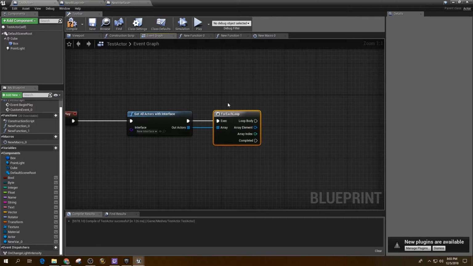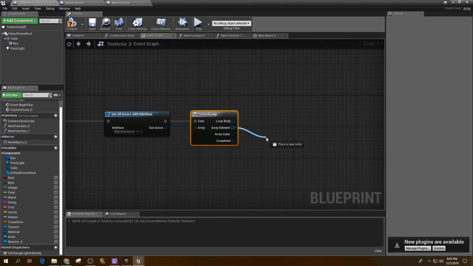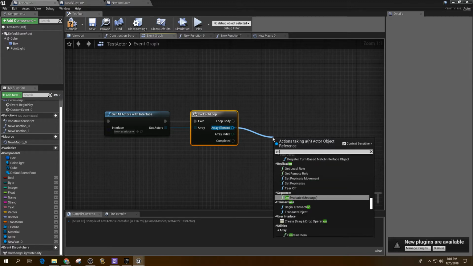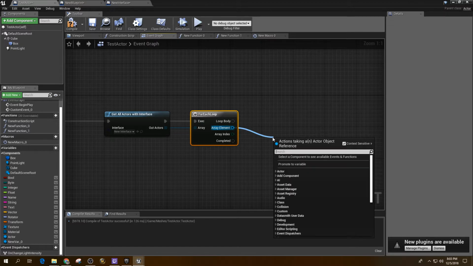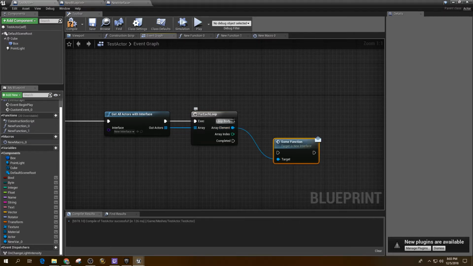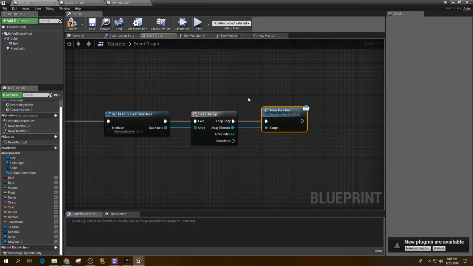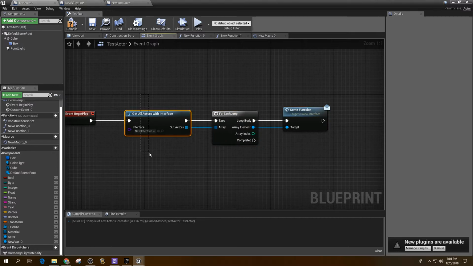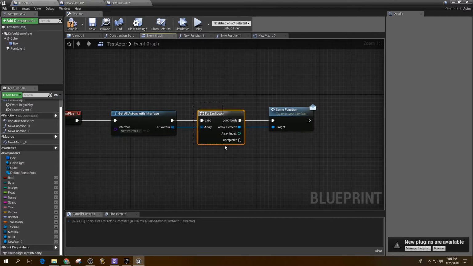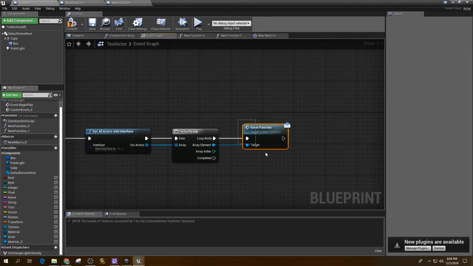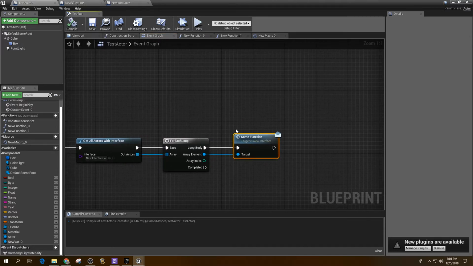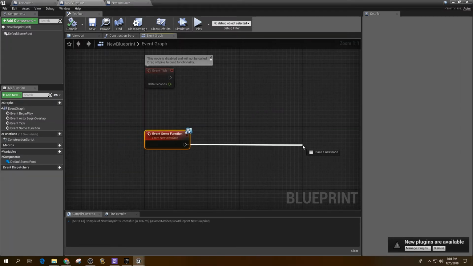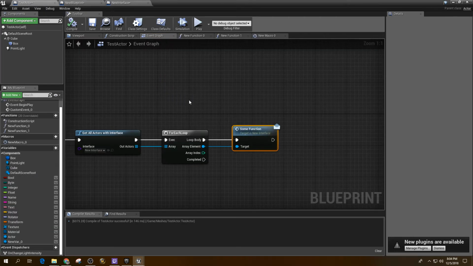Anyway, basically you're going to call that function, some function, so the message gets called right here. In this actor, we're grabbing all of the actors with that interface and telling them all to call that function event, and they're all going to call it right then and there. So you could go back to your other blueprint, and whatever you're doing off of this is going to happen as soon as you call that.